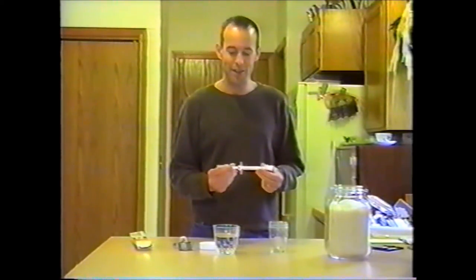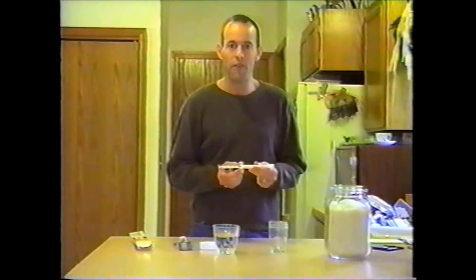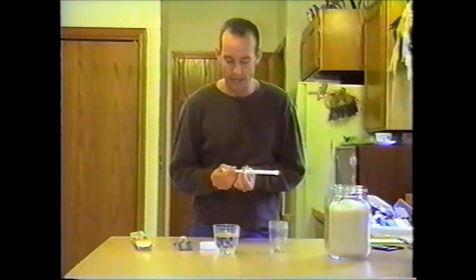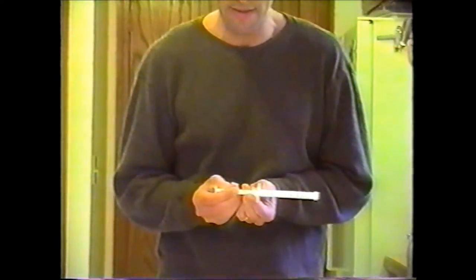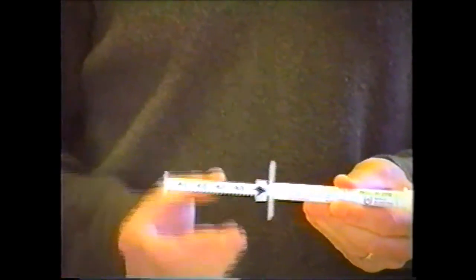Okay, now we figured out that it's about 10 birds per snap on your paste tube here. So I want to show you how to set the paste tube up so you're ready to dose 10 birds. And I think it's best to do 10 birds at a time. If you have a large loft, you can mix however many birds at a time you want. But you take your little snap guide here and you set it. I'm just going to do it for 10 birds. So I reset the guide up one snap. You see the space right here.